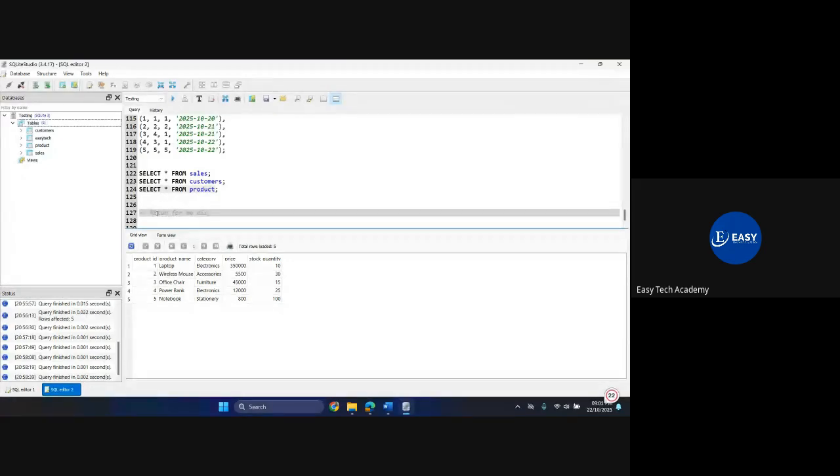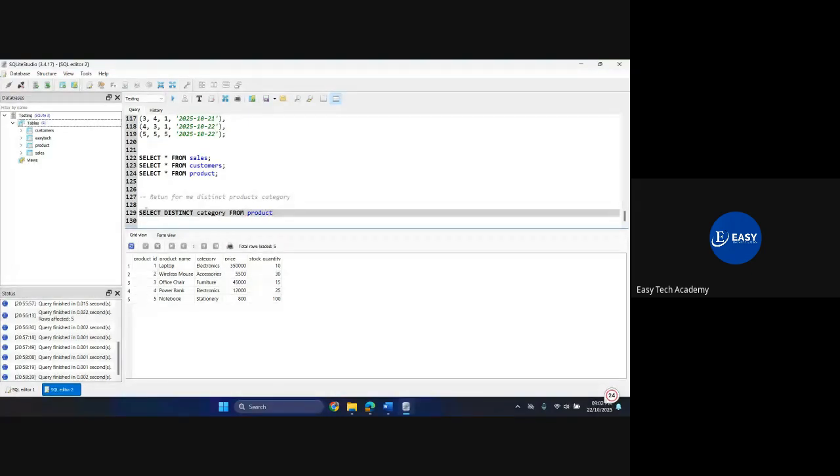Distinct product category. Please, there should be no duplicates. There must be no duplicates, right? There must be no duplicate. Now, how do you do that? Just say select, then you mention distinct, then you mention the column header. Distinct what? Category. Then you mention the table from where? From product table.